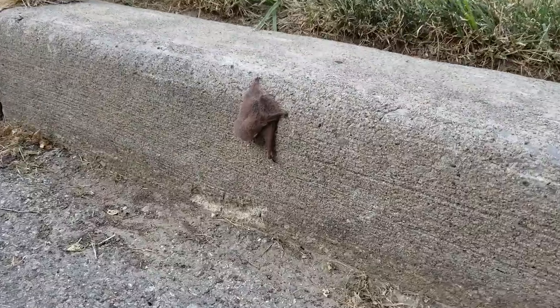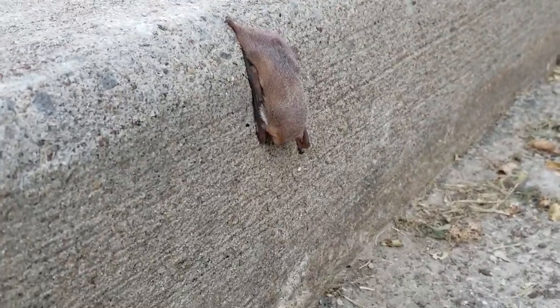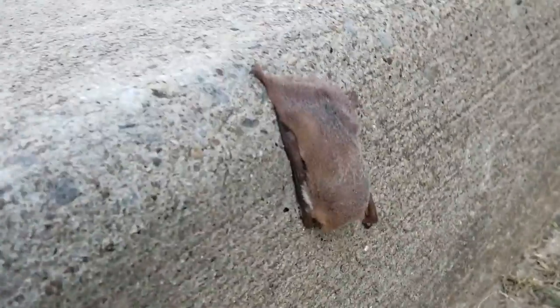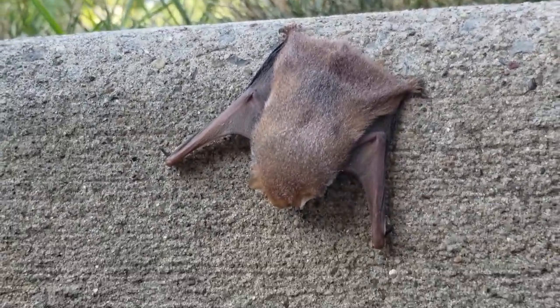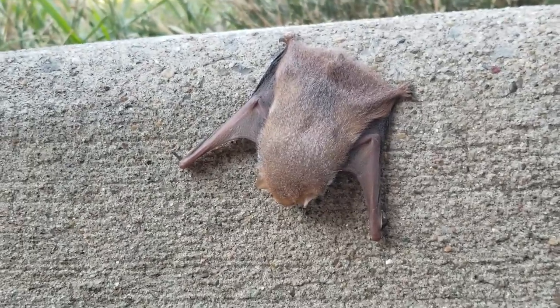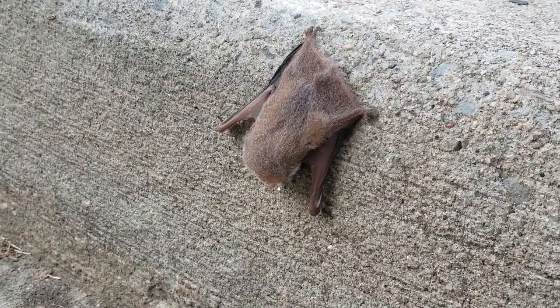I'm having a little trouble discerning what species of bat this is exactly, because its head is down and I can't really see its ears, and it's a pup — it's obviously a baby. So let's just call it a bat and discuss all the amazing things that all bats have in common. There are over 1,200 species of bats. They are the only mammals capable of true flight, and they can maneuver better while flying than birds because they have more control over their wings. Some bat colonies are even known to have bigger populations than any current human city.